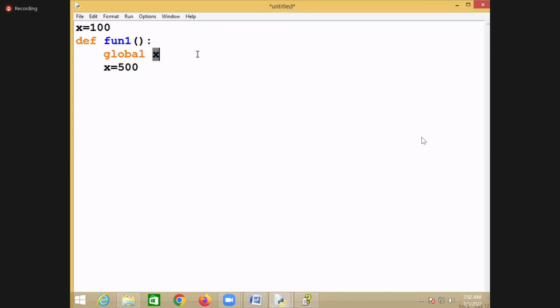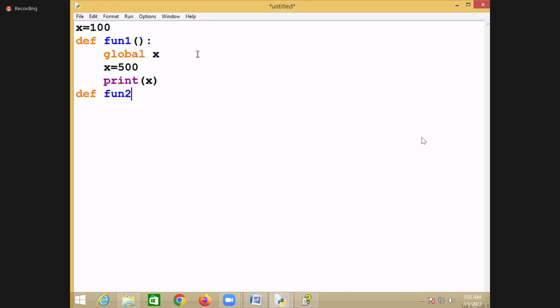If I write global x and then x equal to 500, this 500 is assigned to the global variable x. Now I print x.